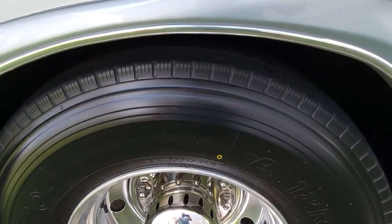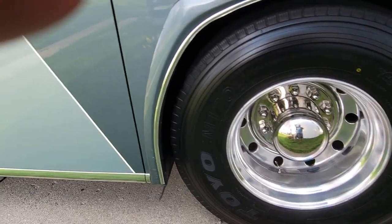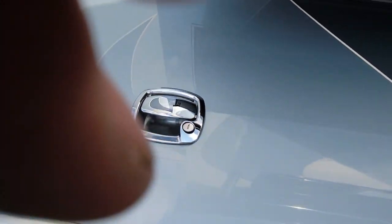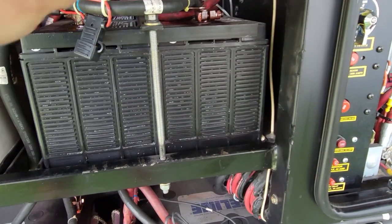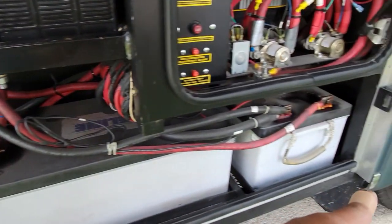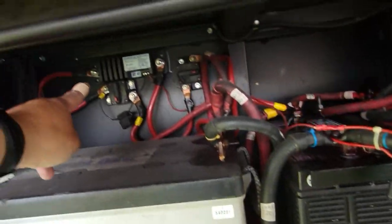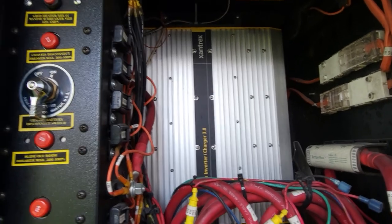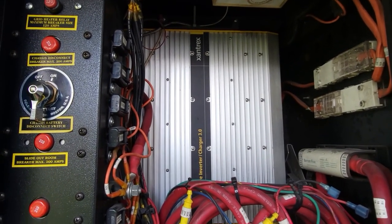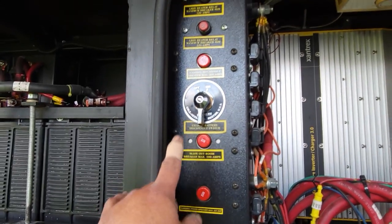This is a tag axle, so you've got tandem wheels here. You just hit a button and it goes up or down at slow speeds in first gear. This is the battery tray area and where the inverter is. These big Lifeline batteries are for the house so I can go off the grid for three to four days. He put another charger up there for the battery. This is a ProSine 3.0 inverter — it'll burst up to 4,000 watts but runs steady at 3,000 watts.